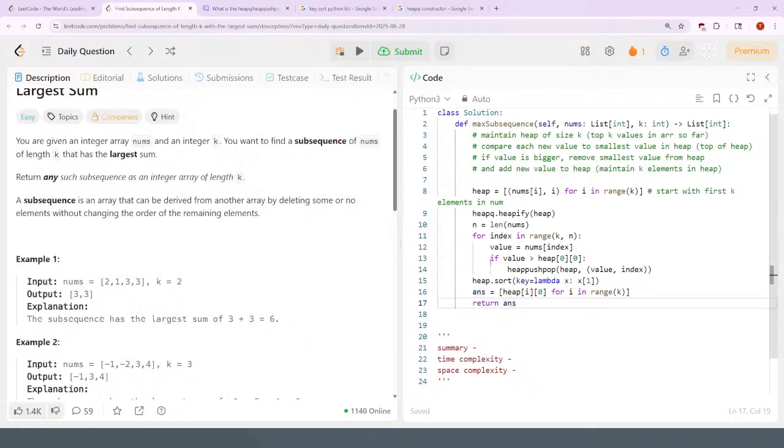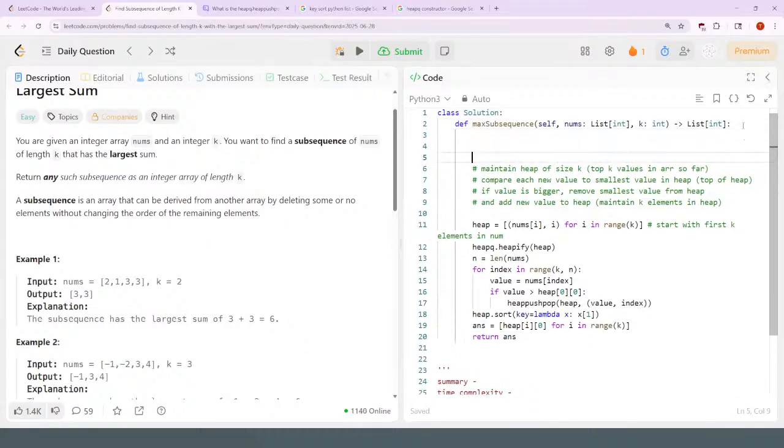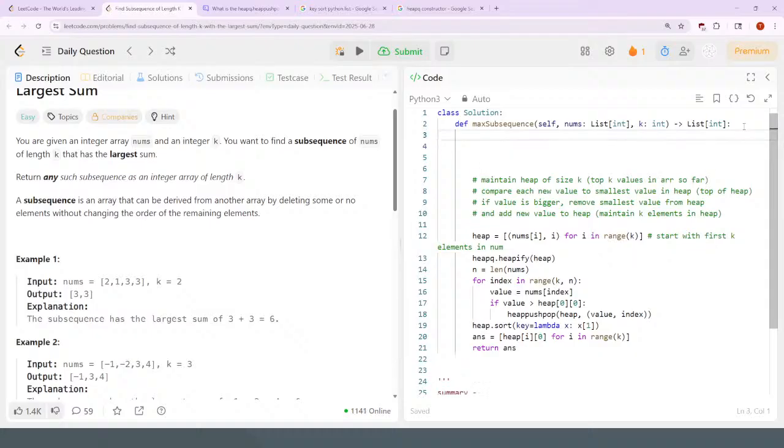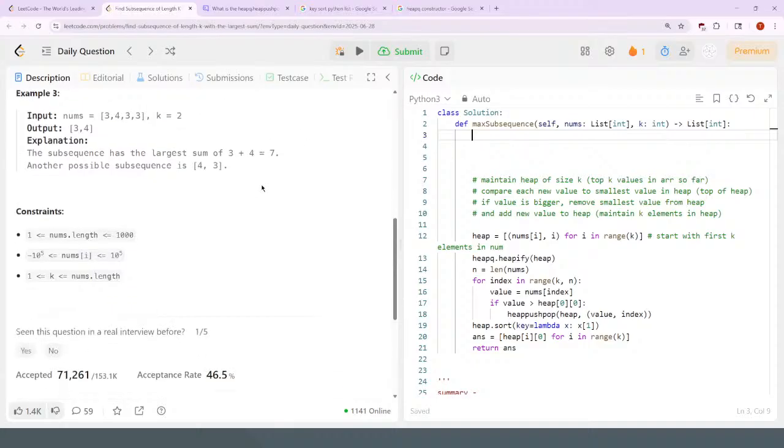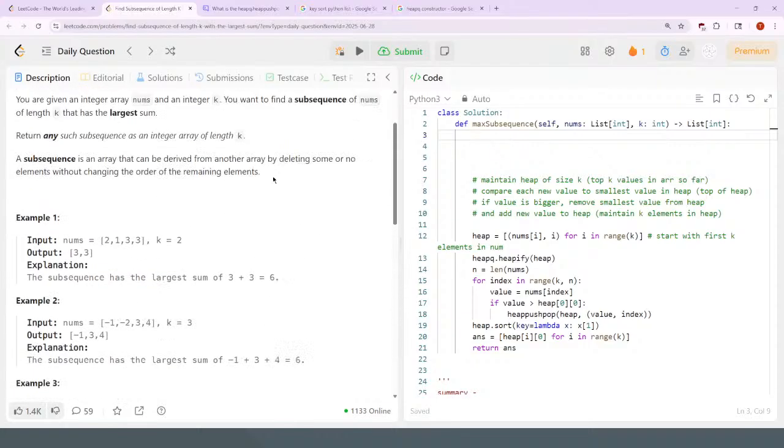Okay, I'm just going to try the alternative approach here. So how big is this thing? 1,000? That's pretty fast.